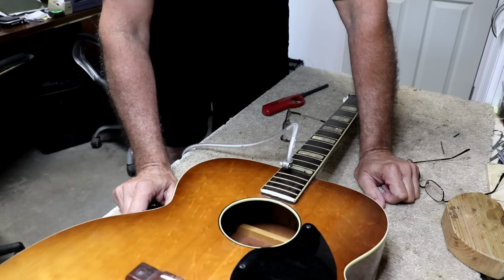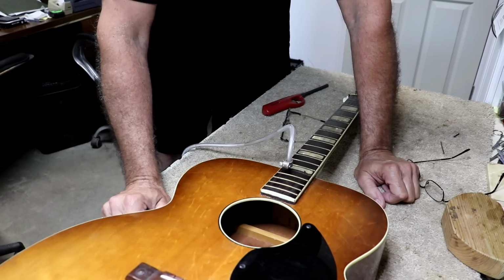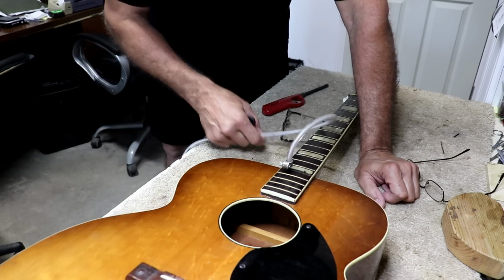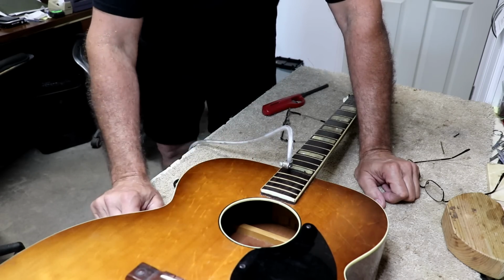Sorry about all the noise. You've got the steam going on down here, and I had to turn the air on in here because it's getting very hot with that little Coleman stove heating up the pot. You can see the line is running up here, got the needle down in the neck, and you can see the steam kind of pumping up in here every once in a while.